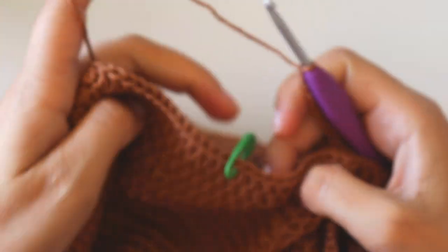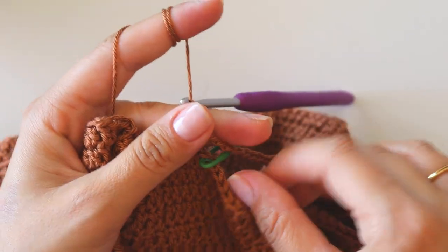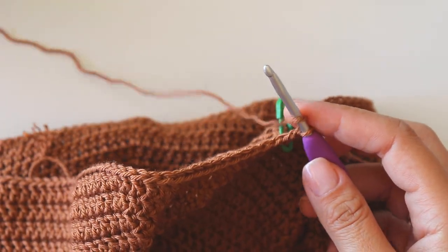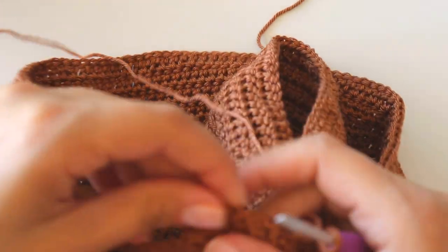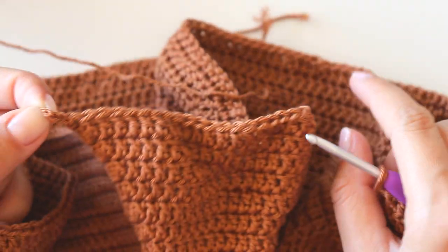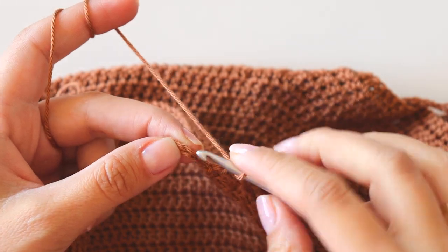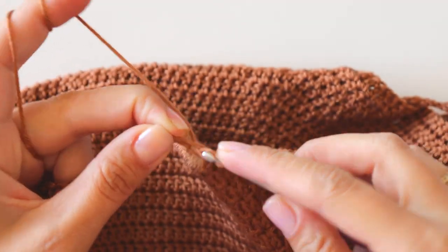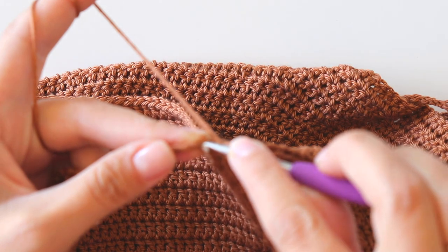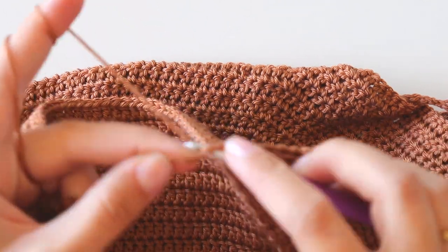Skip 54. I put the stitch marker into the 54th stitch. Starting from the next stitch, I will make 89 double crochets, and these 3 chains will be our last double crochet. Make your double crochets, see you at the end. I complete 89 double crochets. Now I will join from this third chain. Chain 3 and insert into these chains, make double crochets, put one double crochet.